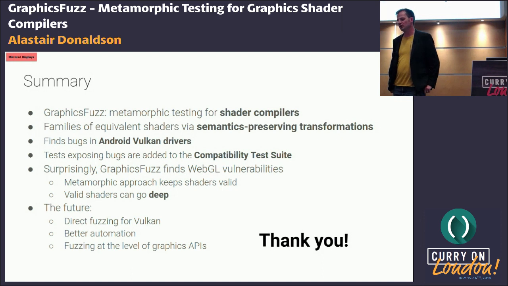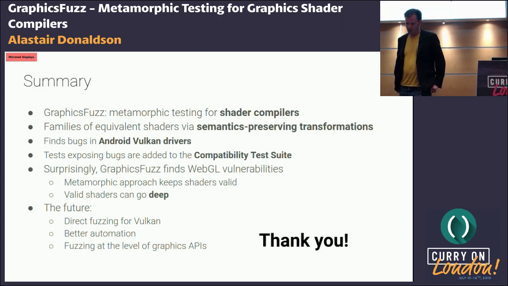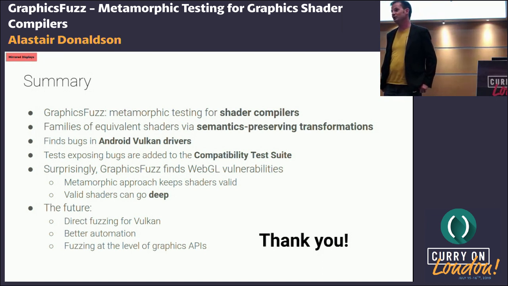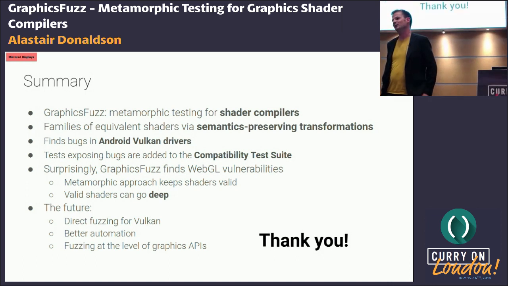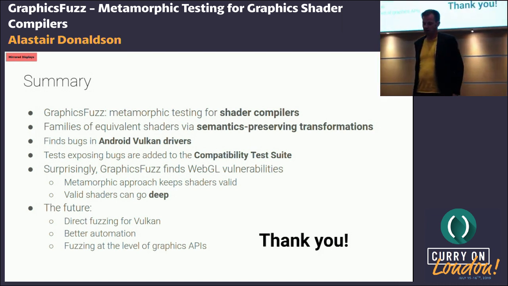Yeah. What we do, we don't compare the image pixel by pixel, because the OpenGL shading language is very generous when it comes to floating point. So it has a lovely statement about how small differences are okay. And small differences don't have a meaning, and when the small difference is inside a loop, that has even less of a meaning. Right. So what we do is we use two things.